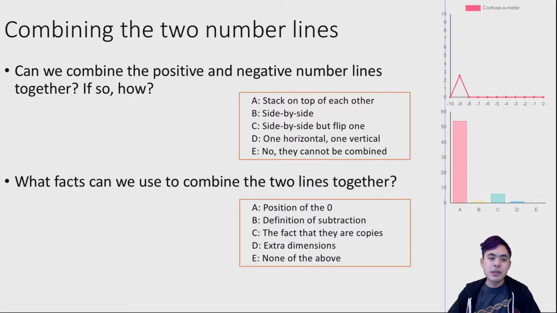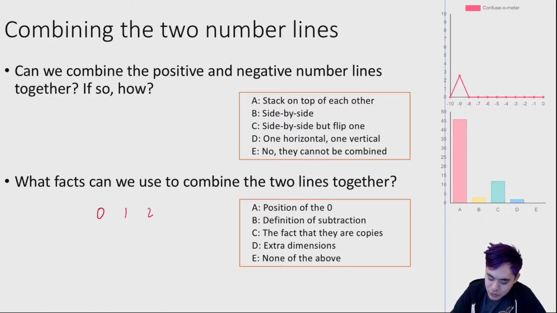Okay. So the other one's a little bit more subtle, and the reason we need one of the other ones is, well, we've already sort of used the fact that there are copies to have two of them. But you have to be a little bit careful, because if you're just using the position of the 0, well, what if you do this? 1, 0, 1, 2, 3, 4, and so on. Well, the negative numbers have to connect, so they have to start at 0, but you could go at 0, -1, -2, -3, -4.